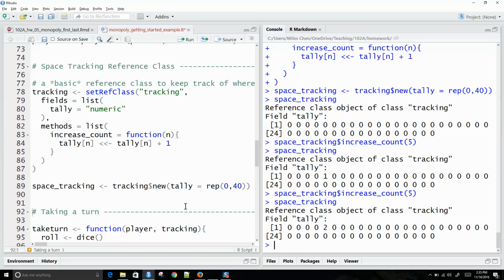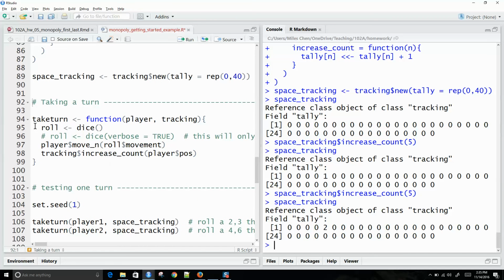So here is the most basic turn, without any of the other rules applied to Monopoly. In our basic turn, we roll the dice, take that movement, move n spots, and then increase the count in our tracking thing. Take turn is a function of the player and the tracking thing.